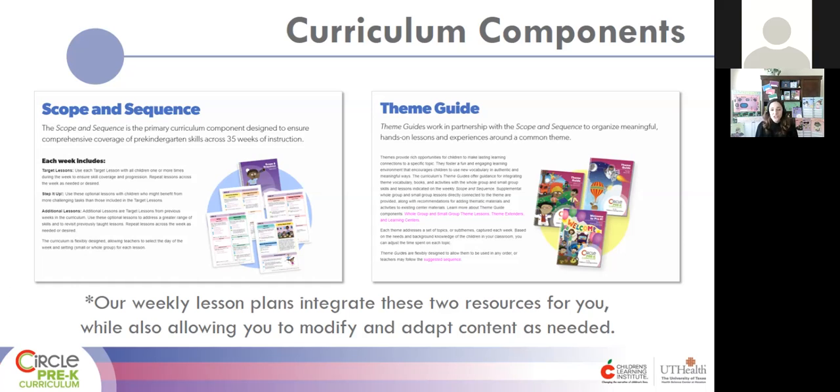And for those of you who prefer that the theme already be integrated in there and the instructional content already laid out for you in a day-by-day manner, we also are developing and will soon be able to offer comprehensive weekly lesson plans that you can modify as you choose to.